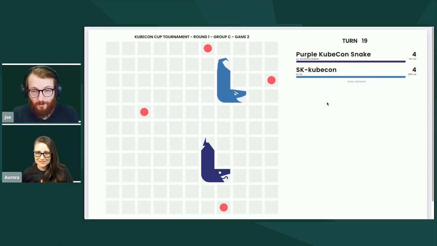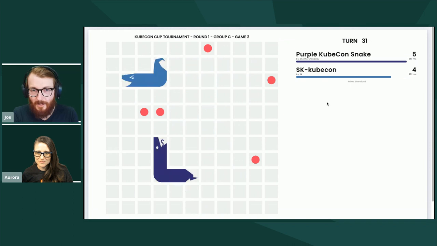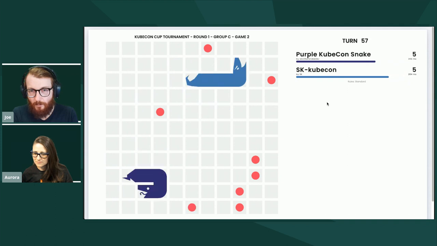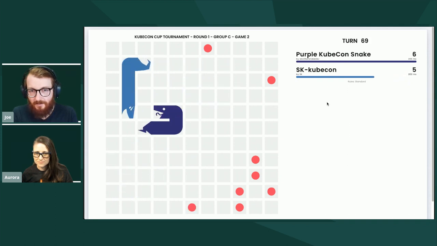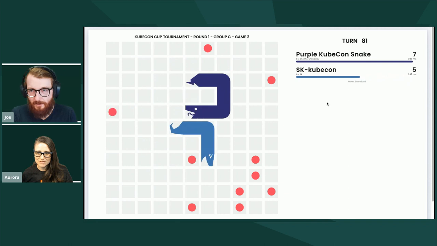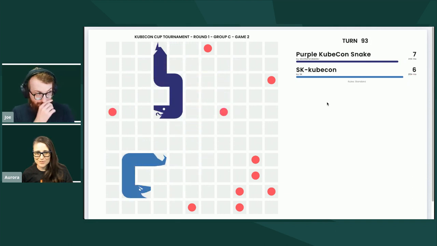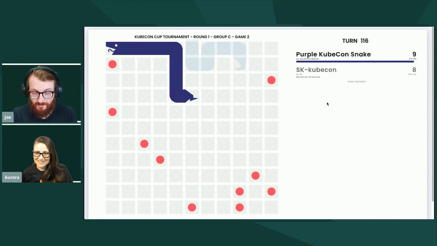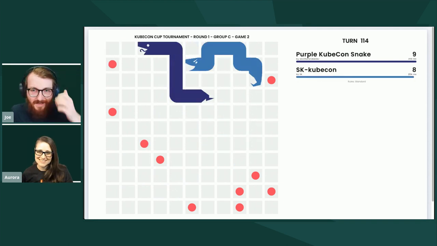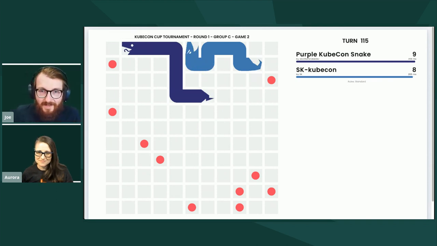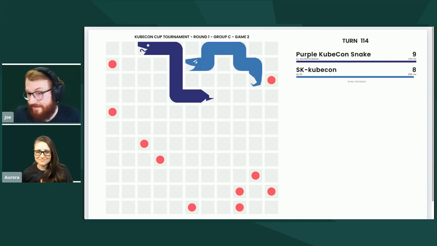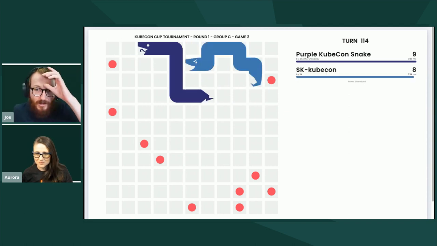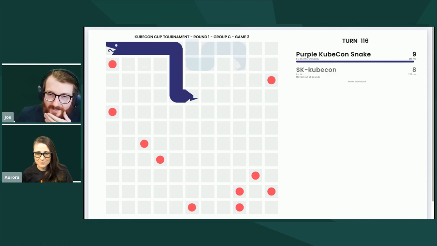Oh, we got kind of simultaneous food gathering, but Purple KubeCon Snake edging ahead. They're now neck and neck. These are looking like random walks, which is always nice to see. Oh, SK KubeCon going down. Ooh, plenty of food available for both these battle snakes. Yeah, this is the fun thing with random snakes, where they start to just get huge really fast. Ooh, there we go, same choice. Got itself into a corner, and then sent out of the arena. As I was going to say, the food spawns quickly, outpacing the rate that the random snakes collide with it, and so they suddenly have a growth spurt, which leads to things like this.